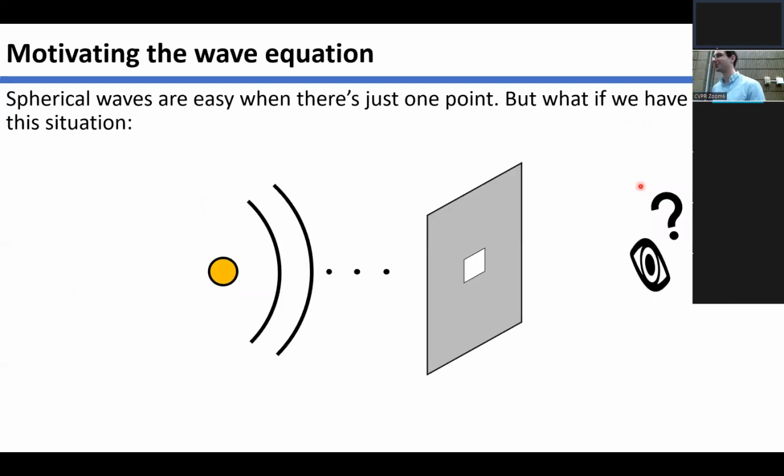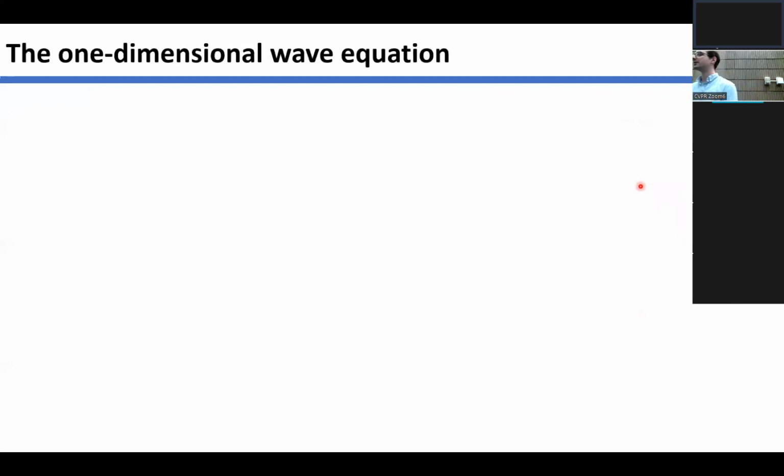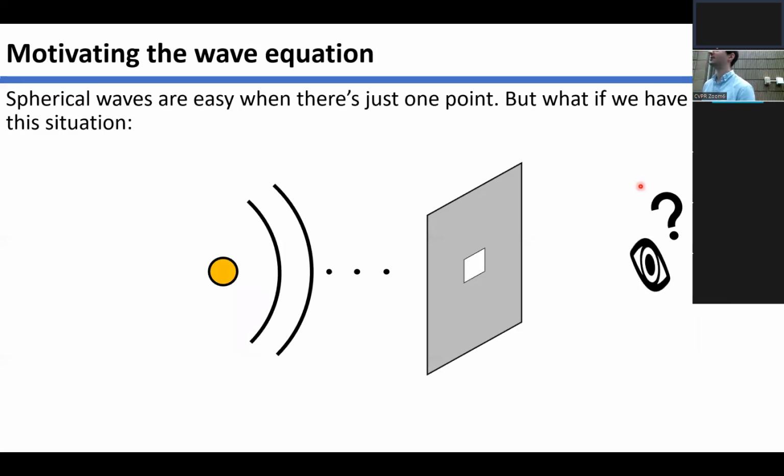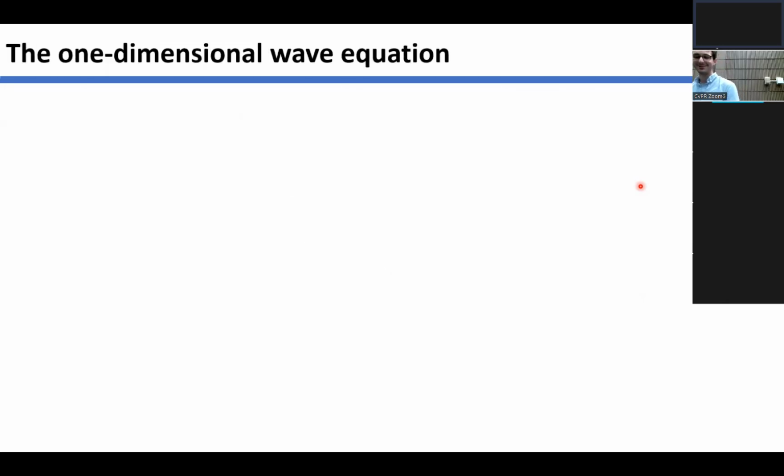So that's just a little bit of background about waves, just so we have a few ideas in our minds to talk about. Let's talk about the wave equation. When I just have a spherical wave, that's all fine. But maybe if I put something in the way, then I'm going to start running into issues. The reason is, as we'll see very shortly, it ends up being a differential equation that we have to solve. So I would need to know the boundary conditions. I have to solve a differential equation with boundary conditions. It's not just as simple as writing u of x, 1 over x e to the power of whatever. Then I have to think about the boundary conditions.